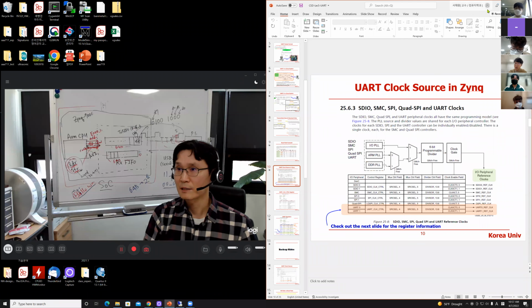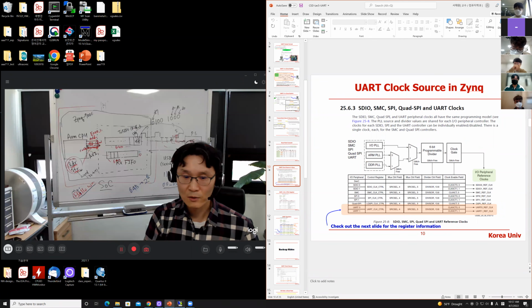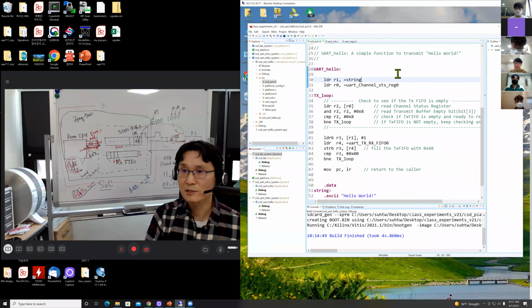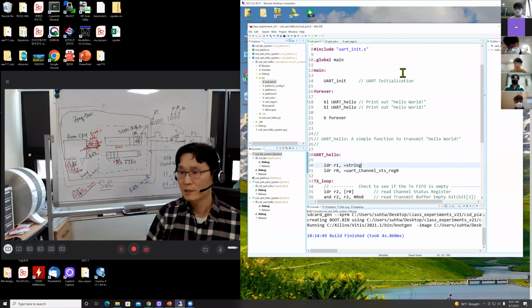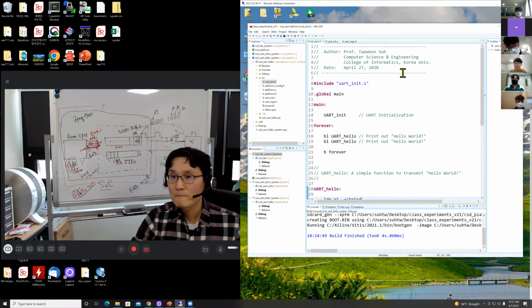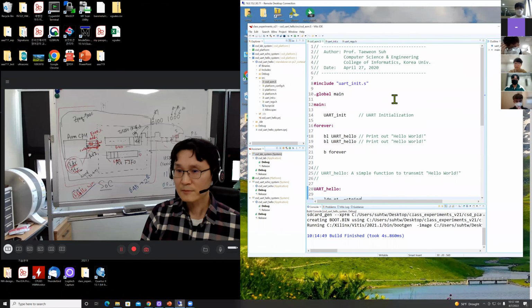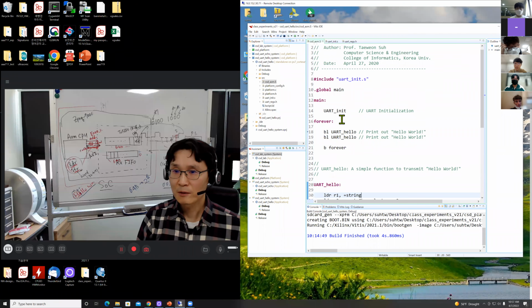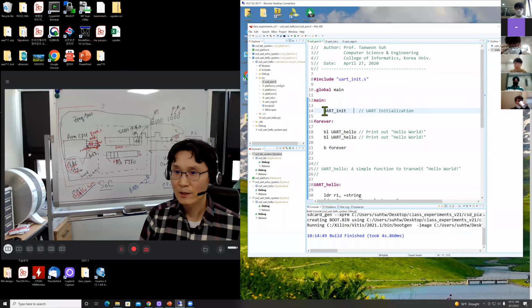Okay, then let's talk about the code. This is the one we executed last time, right? Probably the first one first. This one seems very strange, right? UART init is not a function.